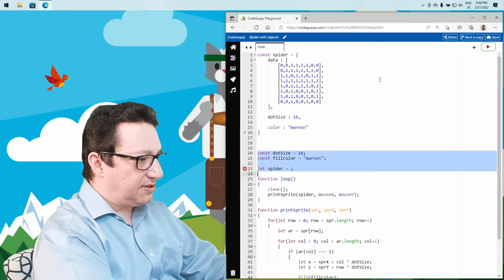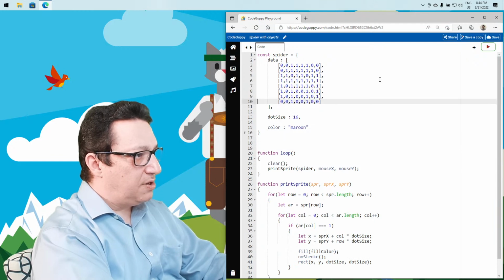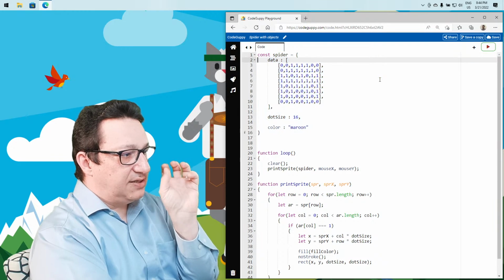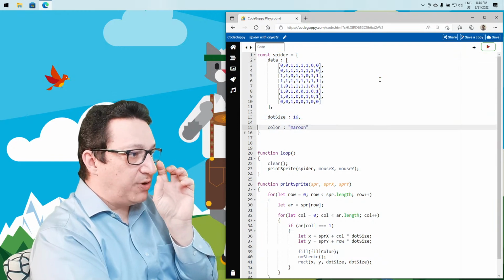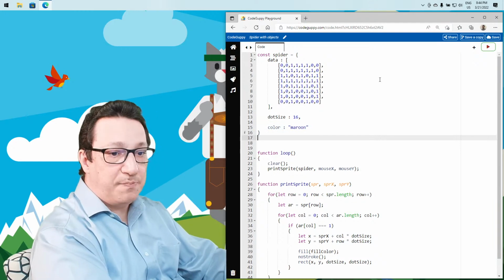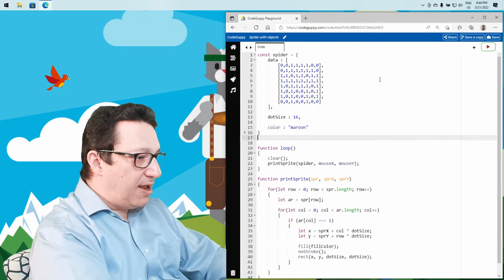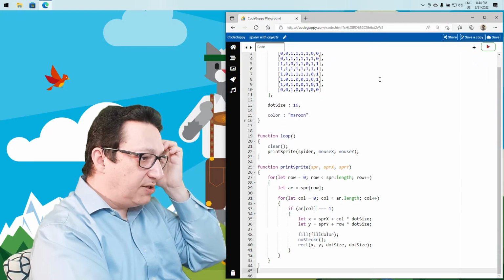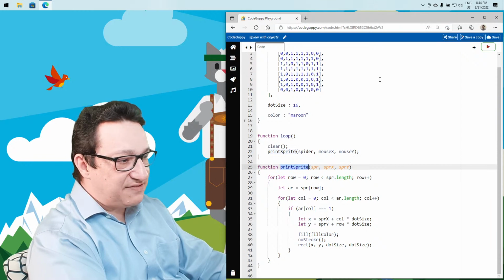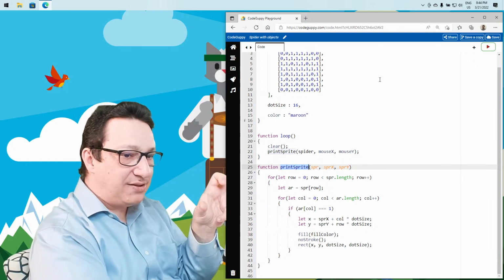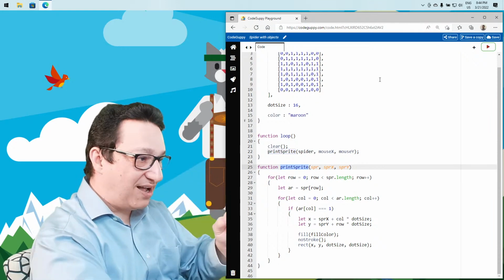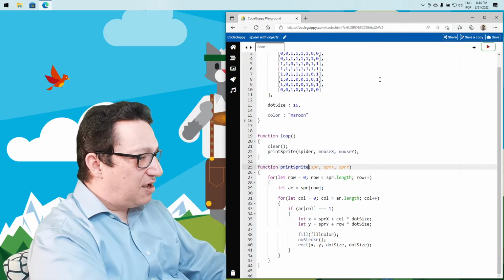All right, we can get rid of all of these things. So we have encapsulated here the data for the spider. We have at what size to draw it and also what color to draw it, right? We just pick these properties. We can put more inside. And now what we can do, maybe instead, we can leave this function as is and create a new one to wrap it, like we did before with the draw car, and we wrap it in display car. But this time let's just modify this one.